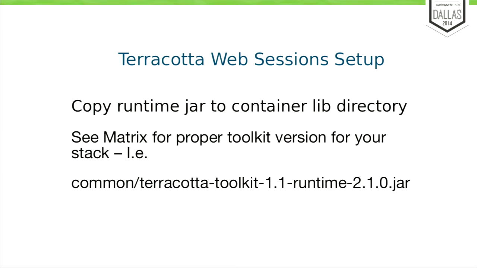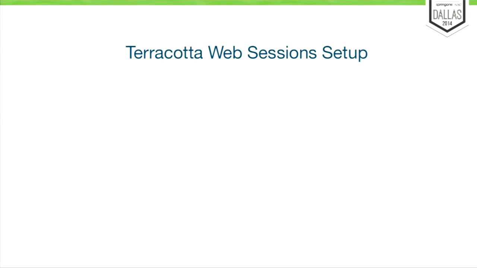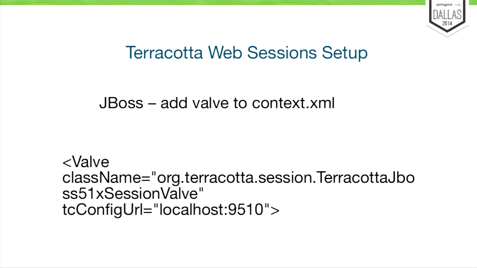I've got a matrix here of magic versions. Depending on what version of Quartz you have, and cache, and the Terracotta server you're running, you have to have the magic trinity of versions together, or the thing just blows up and doesn't work, and it will really confuse you. So the hardest part about getting that going is knowing what that is. So I've put in my slides here a nice little table that will tell you how to do that. And I'll show that in a little bit here.